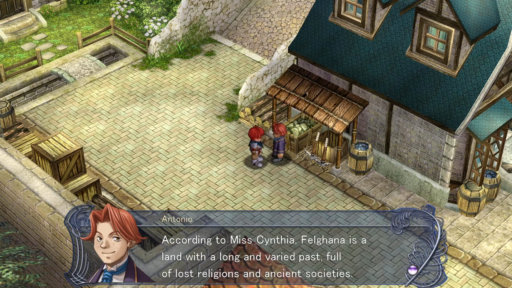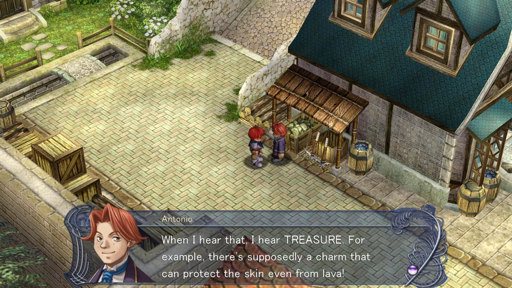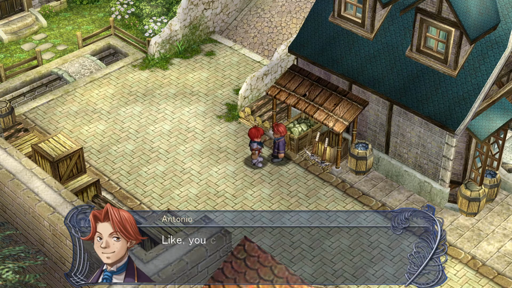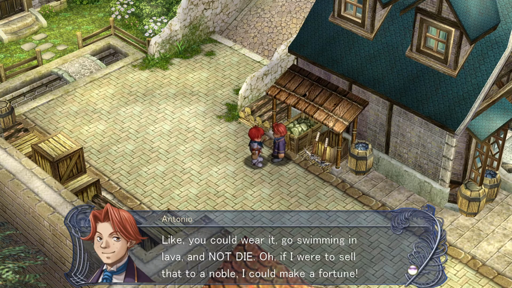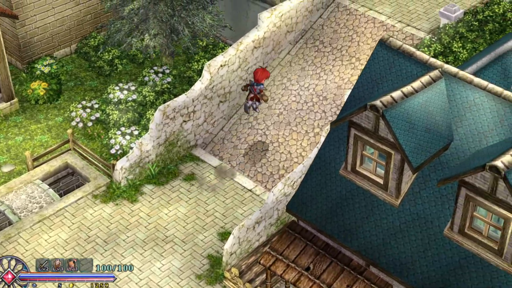Miss Cynthia, Felghana is a land with a long and varied past, full of lost religions and ancient societies. When I heard that, I hear treasure. For example, there's supposedly a charm that can protect the skin even from lava. Piping hot magma. Like you could wear it, go swimming in lava, and not die. Oh, if I were to sell that to a noble, I could make a fortune. Why would a noble want to be able to take a lava bath?